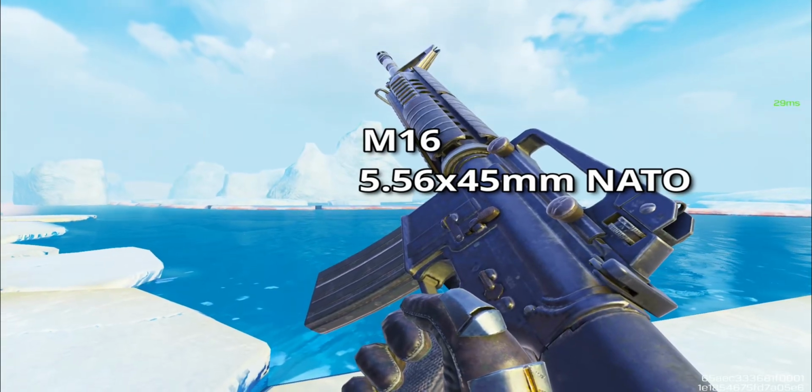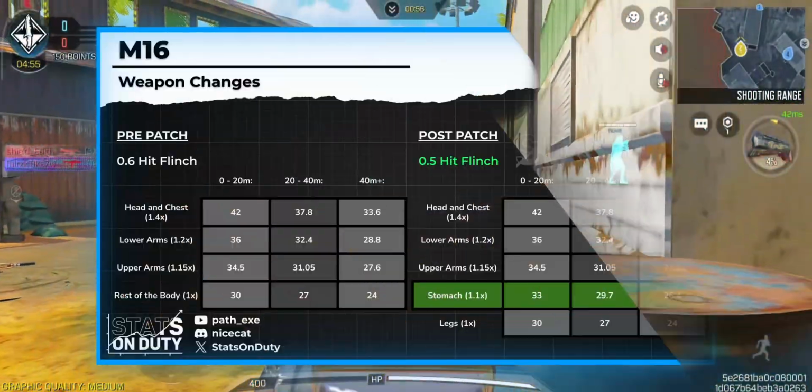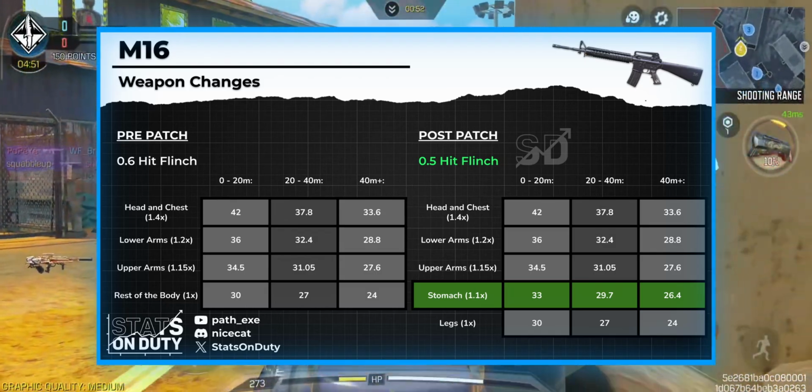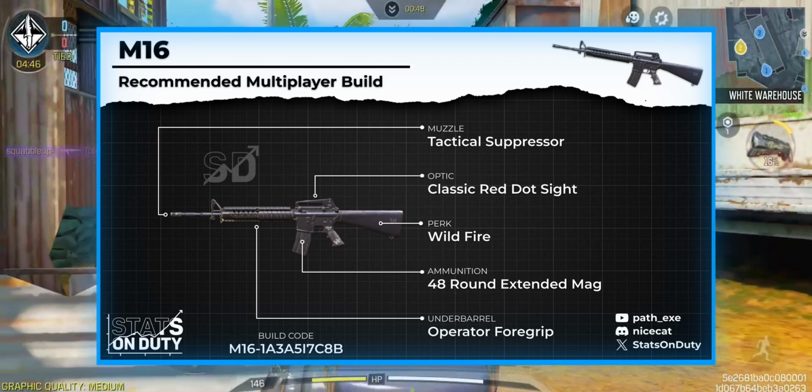Next up, we have one of the more interesting changes, the M16. Its hit range has been reduced to 0.5 and its stomach multiplier has been buffed, making it less punishing and more consistent to one burst if you actually do hit below the upper body.